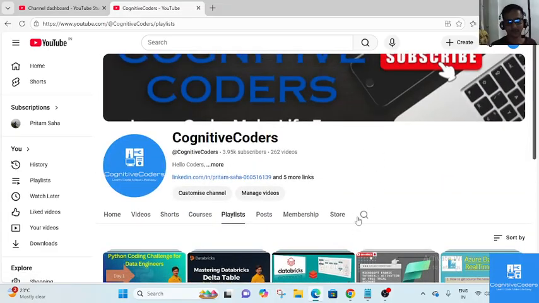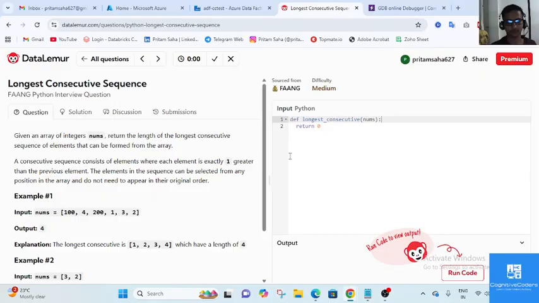Okay. So today, we are going to do another Python question. Okay, Python problem. So today we will do from DataLemur. This kind of problem used to be asked for data engineers. This is not a very complicated OOPS kind of scenario or any dynamic programming like thing, nor a very easy kind of thing. Okay, a medium-based question for data engineers. So let's do it.